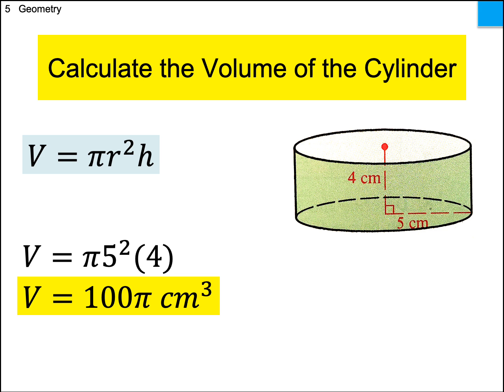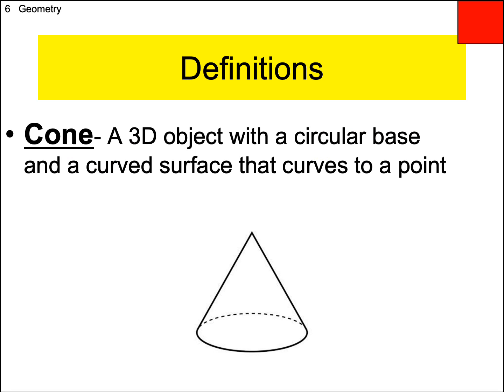All right, here we go. Next shape, the cone. Cone will be the first object that I can't prove everything to you. You need some calculus for it. All right, remember I said there's just a few things in high school geometry that you can't prove. This will be one of them. But they will prove this to you.